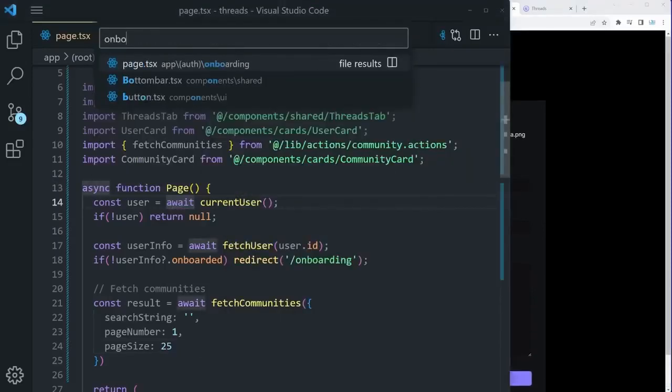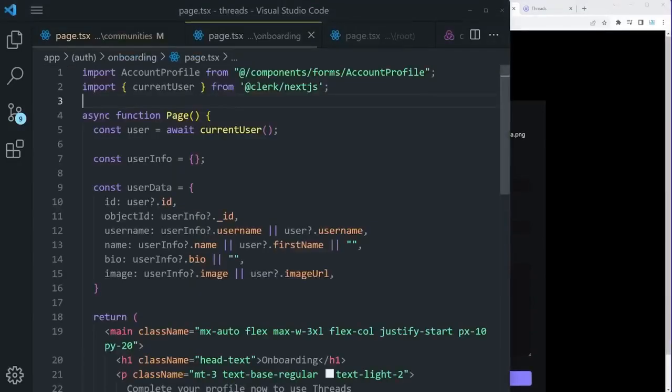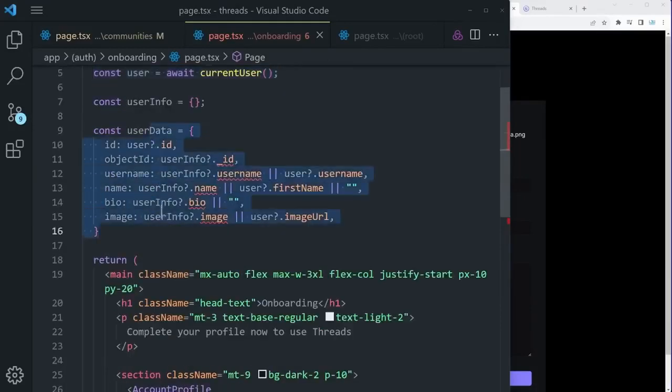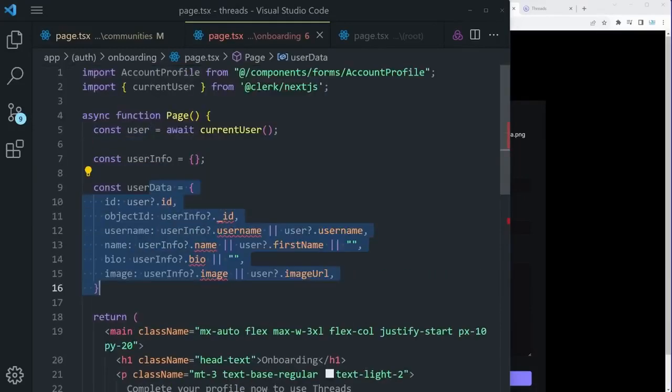So let's get back to our onboarding and let's figure out if we have properly passed all the data. And we're back at the part that we should have done at the start. I completely forgot about this. Remember how I told you that we have to connect the data coming from Clerk with the data coming from our own database. And this was supposed to be it.